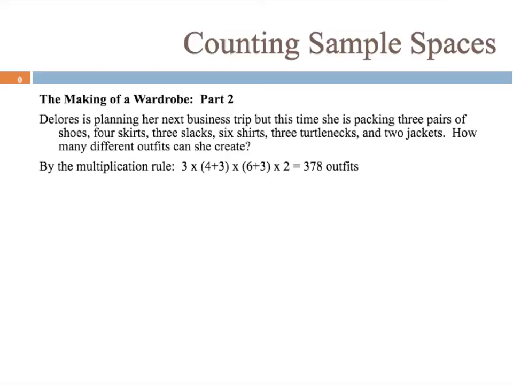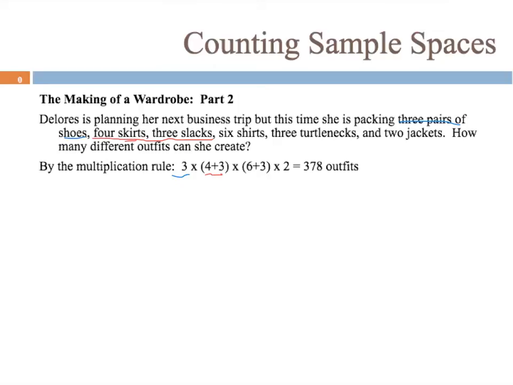It doesn't work that way because, specifically looking at what we'll call, I guess, the lower wear, skirts or slacks, those aren't typically worn together, so we'll treat them as separate things. So first of all, shoes are separate from everything. Okay, so the 3 pairs of shoes. Then we have skirts and slacks. Typically she's only going to wear a skirt or a slack and not both. So we'll just add those possibilities together, and that's going to make 7 total.